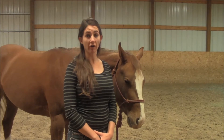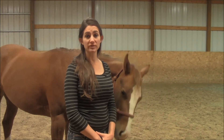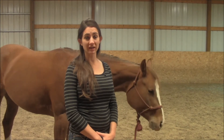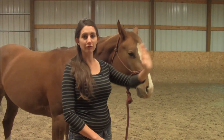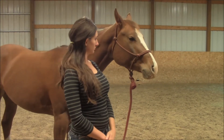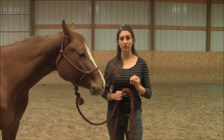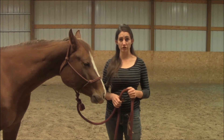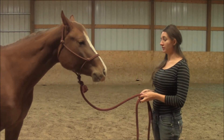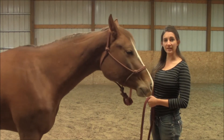A very important part of showmanship, even going beyond respecting you, is when your horse moves forward when you ask them to. If you're not sure how to do that, it is very simple — it is the same concept as pulling their head down but forward. At first it isn't very pretty, but you have to get them understanding the basic concept that when you pull them forward they need to release off of that pressure. I stand in front of them and pull on the lead rope, and as soon as they get off of it, I let go.